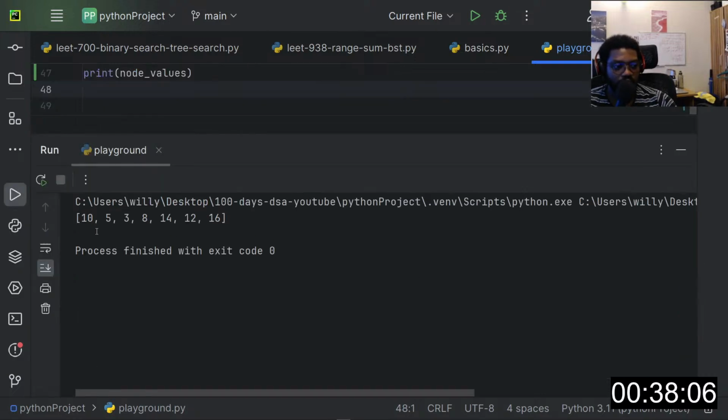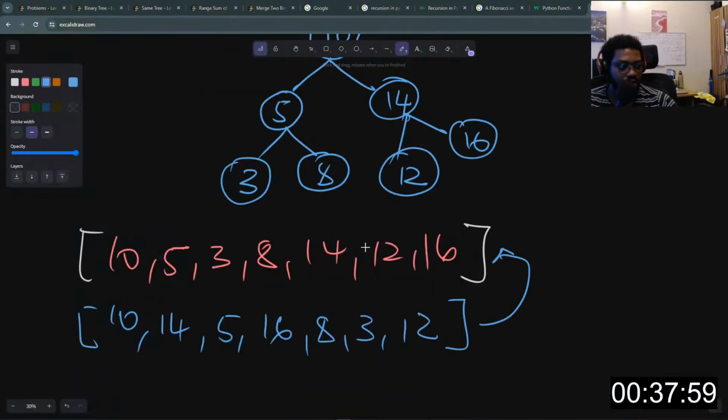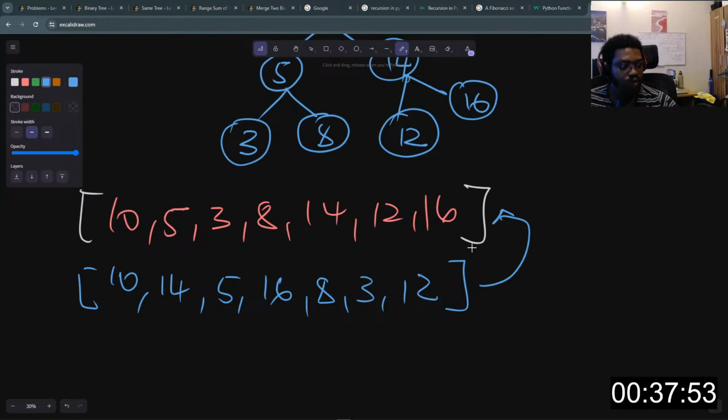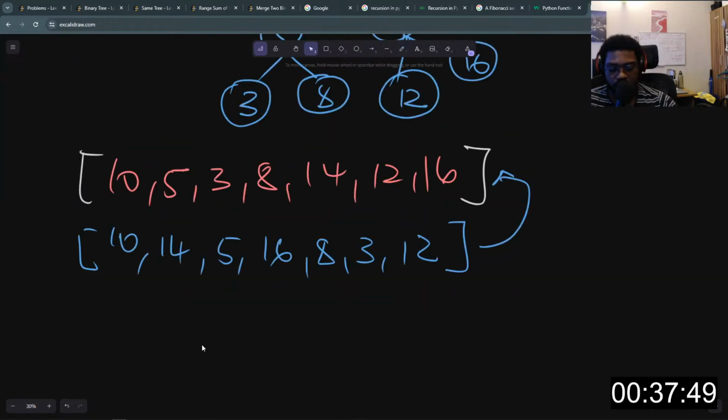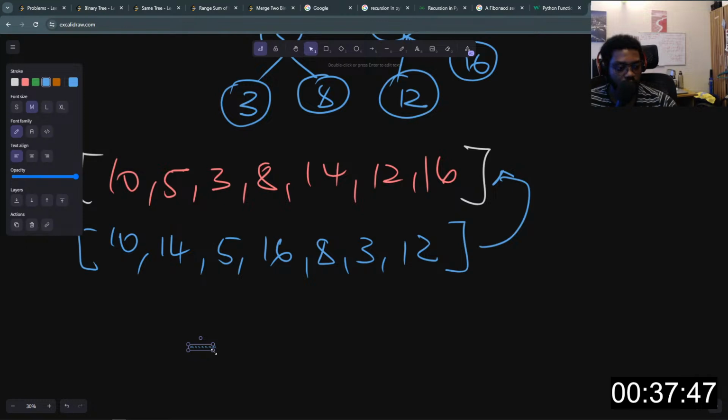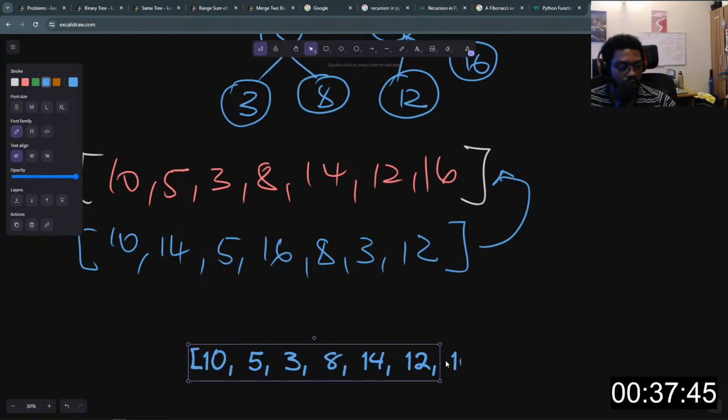Now you can see we have 10, 5, 3, 8, 14, 12, and 16. If you look at this, it's still the same. Let me just copy it and show you the results. I'll increase this for you to see.